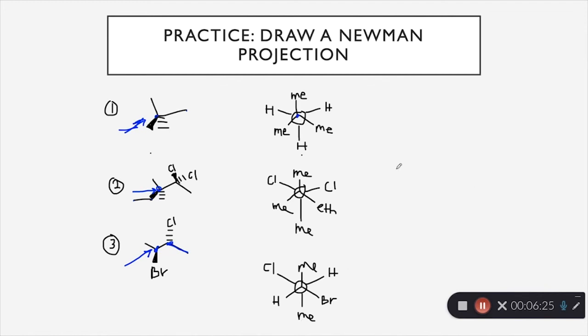This just takes a lot of practice to get. If you have molecule modeling kits, like sticks and balls, you can play with those, and that way you can get a better idea of what this is representing. It helps if you actually make the molecule you're looking at and then rotate it 90 degrees and look at it head on with the front and back carbons in line with each other, and you can actually see what the Newman projection is representing.